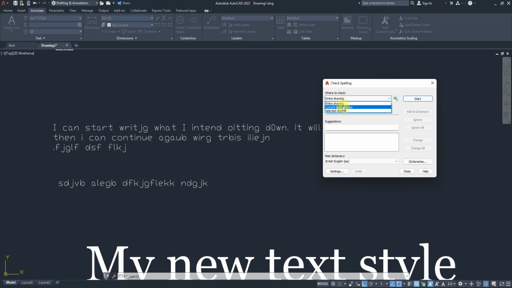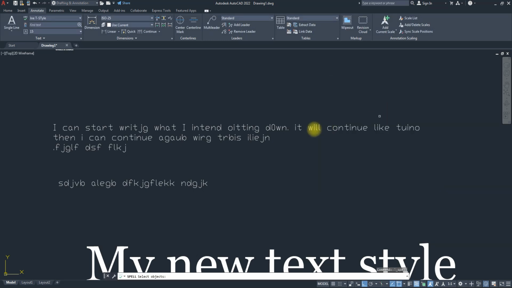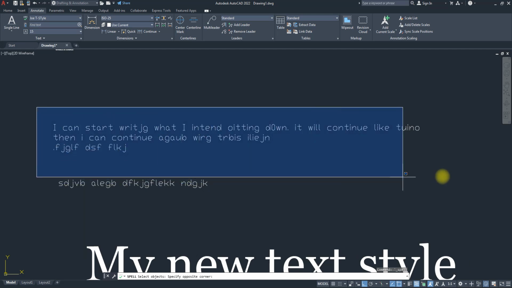So if I say I want to check for the entire drawing, it's going to look at this whole drawing, all the text, and start checking correction for them. But I can say, okay, I want to just select a section to check the spelling. Let me just select a section because I don't want to wait that long for it to check the entire drawing. So I'll just say select. Anytime you click on selected object, I'll have to click on this guy in order to select the object I want to check spell. It will go away. Then I can now select the object that I want to check my spell on.